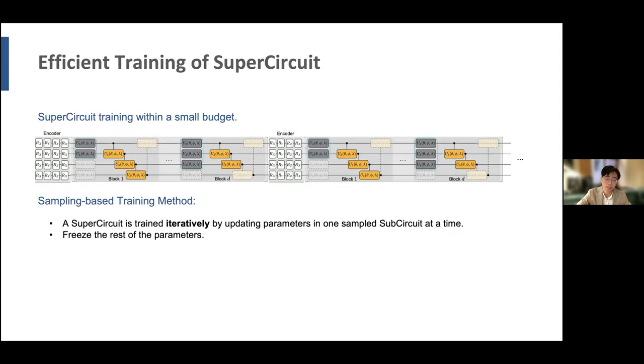So you might ask, is this whole restricted sampling reliable? Because if you are inheriting some of the parameters from the supercircuit, when you compare the performance of each subcircuit using the inherited parameters, is the performance indicative of the final performance if the parameters were trained from scratch? I want to show this nice plot showing that you have a strong correlation between the performance with the inherited parameters from the supercircuit and the final performance with parameters trained from scratch.